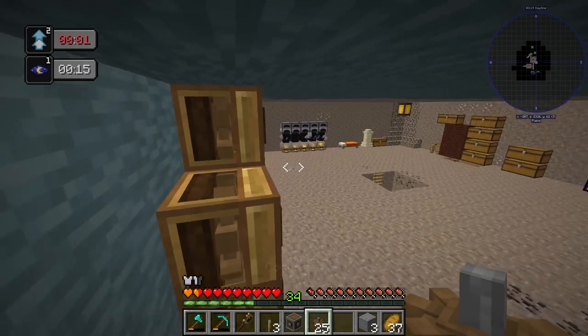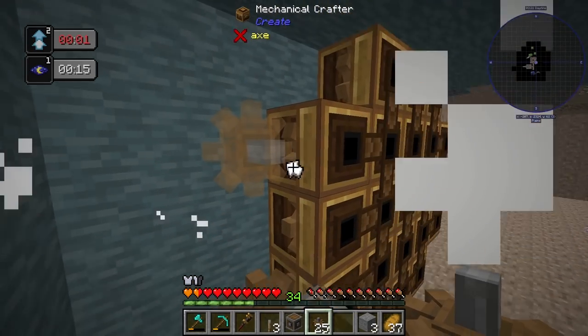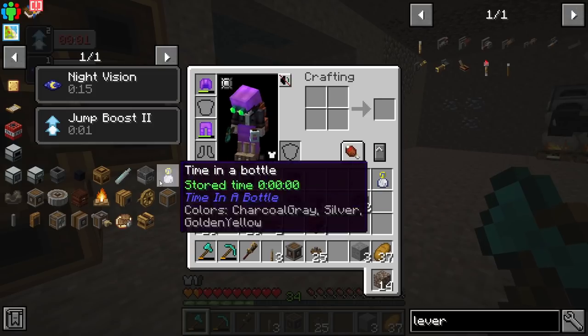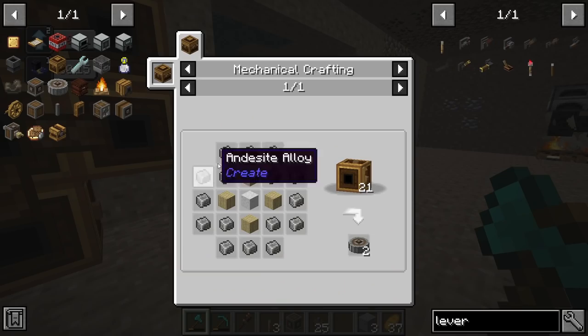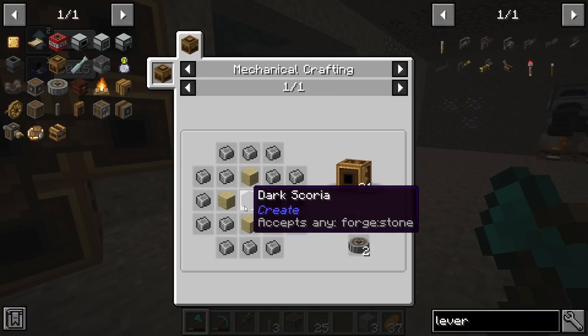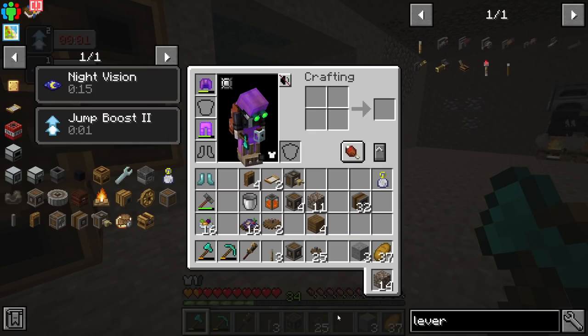Then we'll put that gear right there. It's going to connect to these gears on the side. And then these things start running. And this thing's ready to go, right? So the crushing wheel recipe is right here. This is what we need to get up there. So it looks like any kind of planks, stone, and then andesite. And we're good to go there.